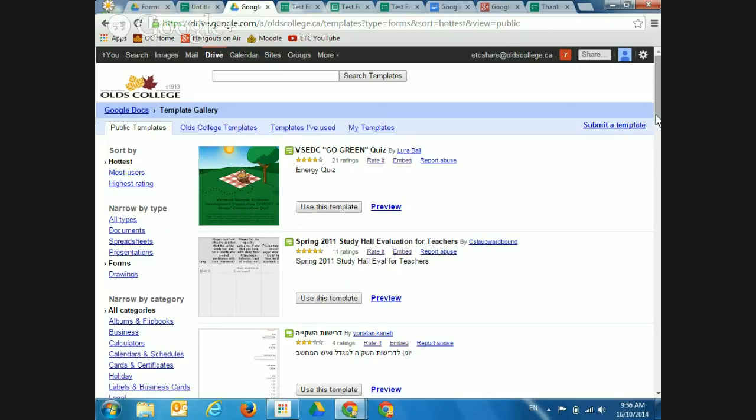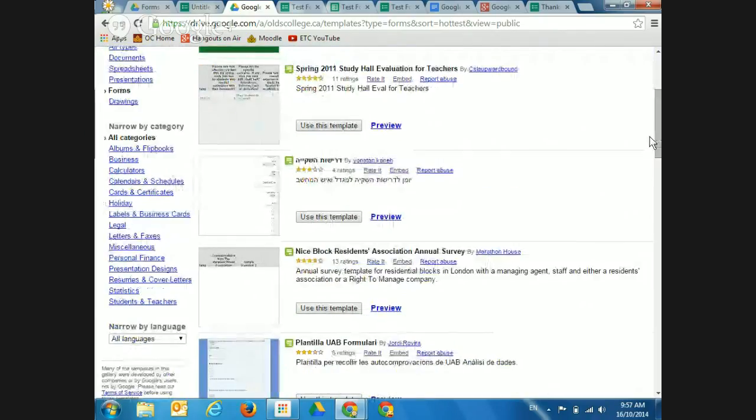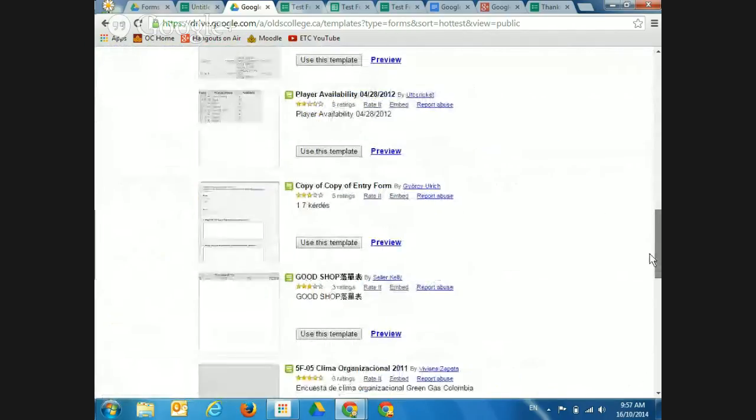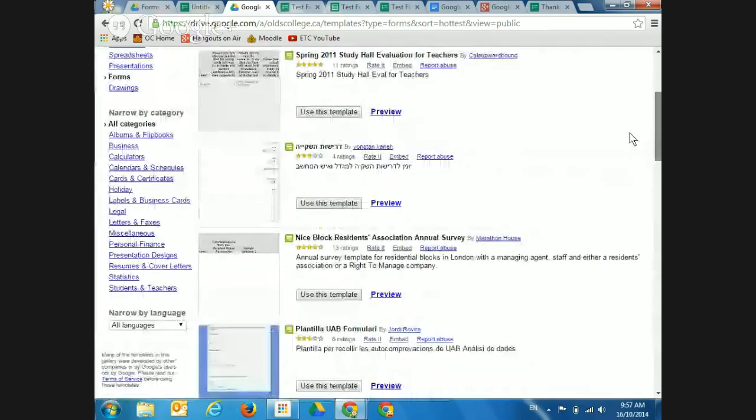Maybe you can look at this and say, oh, I really like this background. I don't have that theme to pick from in the themes that Google gave me, but I want to use this. I can then use this template, and it just makes a copy of it and puts it in your drive for you. You're going to see there's some in different languages because it's from all over the world, but you can search through this. There's all sorts of different things in here.